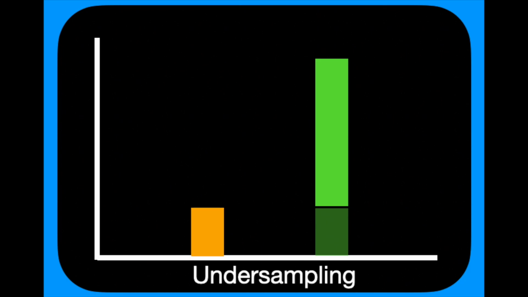And we see that this has the same number of values, the same vertical height as the minority class that we see in orange. And so in this case, we have accomplished the same thing. We have the same number of samples for both the minority and majority class, and you can train your model on that.